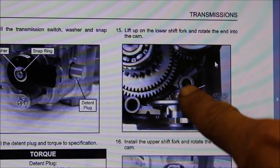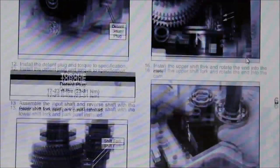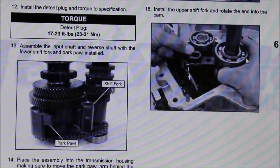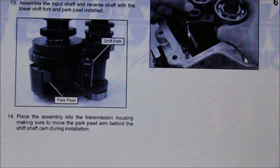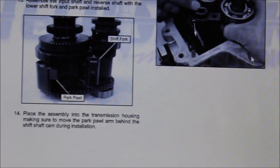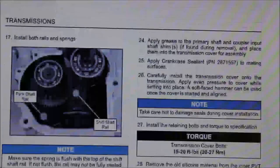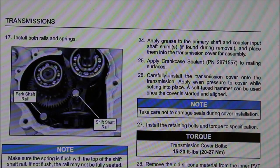And then you line everything up with that big round gear. You guys can see that. I know the lighting isn't too hot, so I can't zoom in a little bit more. Then make sure your spring right here is at the very top, so that pin is pushed all the way down so you know it's seated correctly.